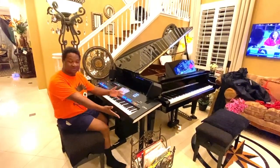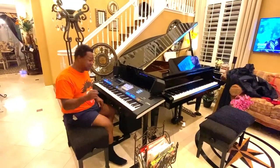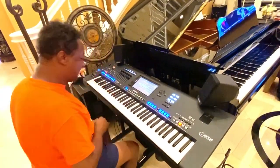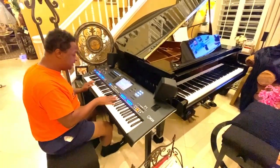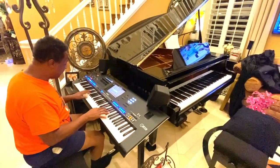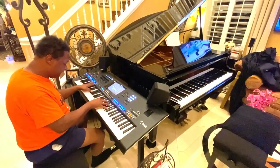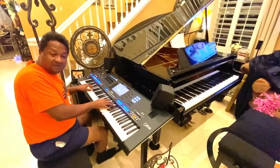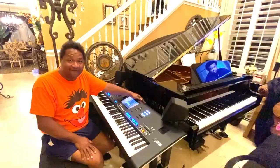The Genos. Just showering me with all this stuff right here. You know what I like about the Genos? Let me show you real quick. Go right over here, choir, and of course you have the Jazz Cats. Whoa. That's why I bought this thing, because I absolutely just love the Genos and everything.